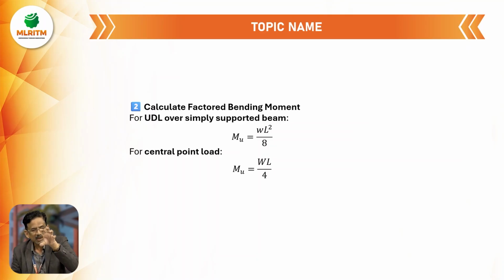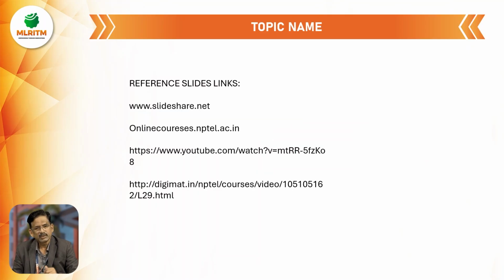So based on the beams and the loading conditions, whether it is the point load or the uniformly distributed load or a combination of point load and uniformly distributed load, you have to calculate the shear force as well as the bending moment. You have already calculated this in the strength of materials. The beams are different: simply supported beams, continuous beams, fixed beams, cantilever beams and overhanging beams, doubly overhanging or singly overhanging also. That is the minimum basic knowledge of the beams itself. Suppose central point load, WL by 4. So for that purpose, you have to calculate the shear force and bending moment.